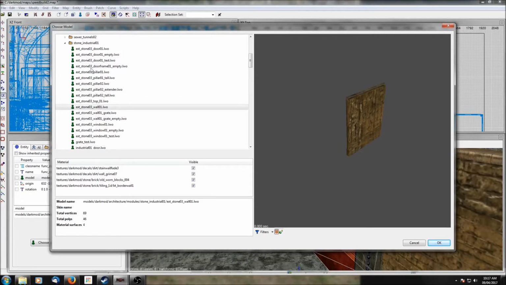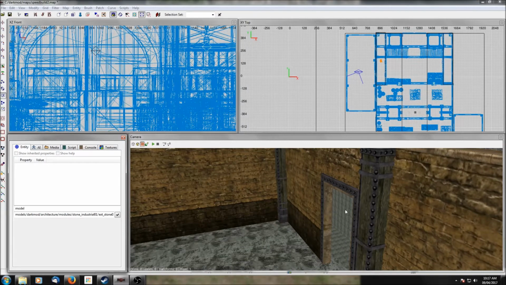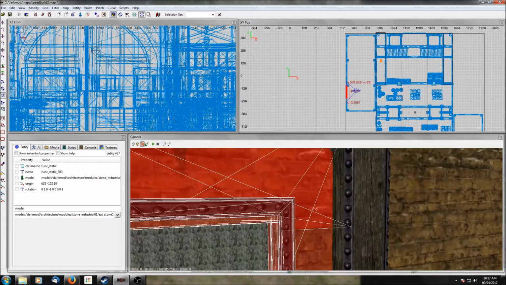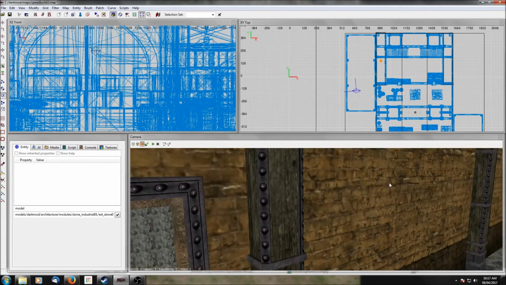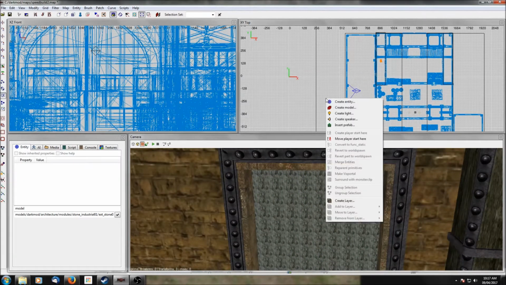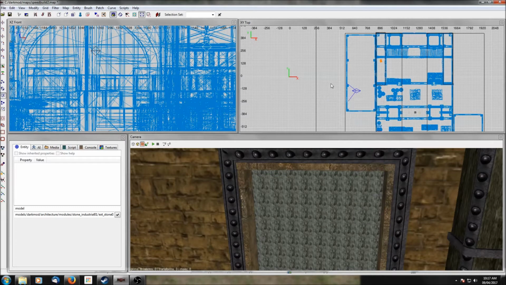Now this is going to be a tricky part, because we're going to be transitioning here from one module set, the stone industrial module set, to the interior module set. Those sets were not built to go together, so I'm not 100% sure they will go together. They certainly won't merge real well at these doors, so we may have to do a little bit of futzing around and adjusting to make things work.